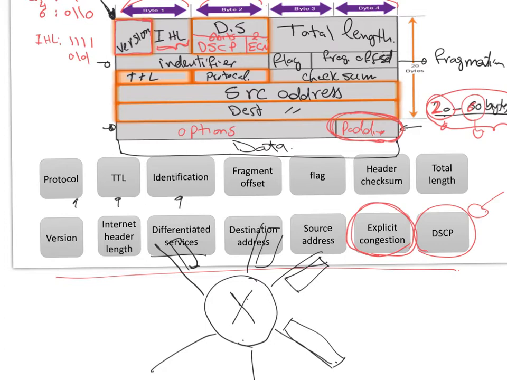What is the maximum size here? Mahinullah, do you know? Plus 60? Why? No, as I said, this total length is actually the total length of the header plus the data. So what you're saying is right. It's 2 to the power 16, minus 1 of course, because we start from 0. So the total length is 2 to the power 16 minus 1, which includes the header plus the data.